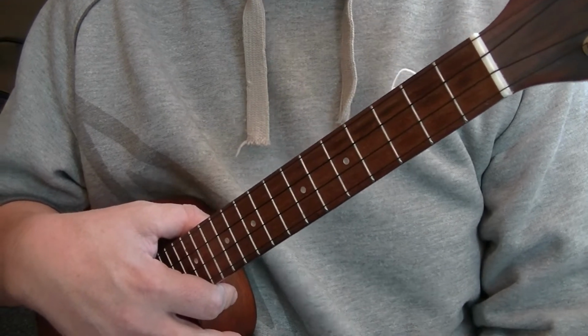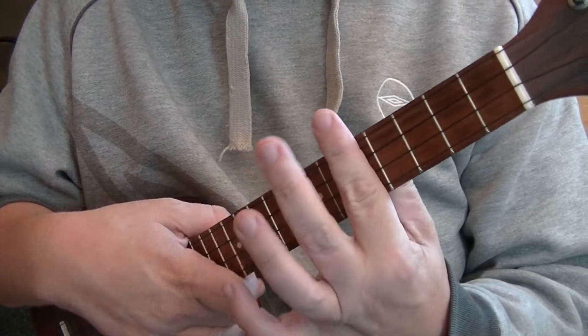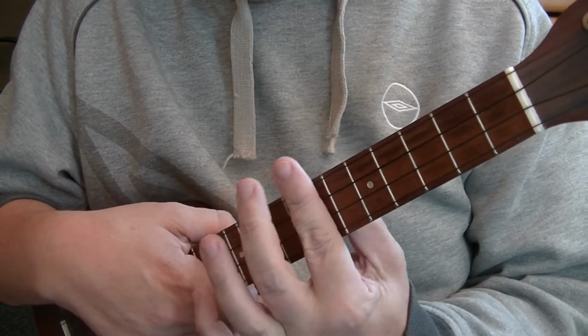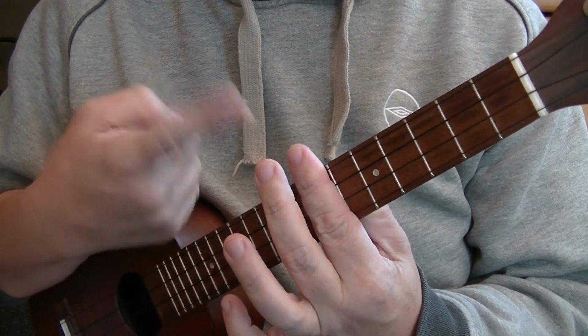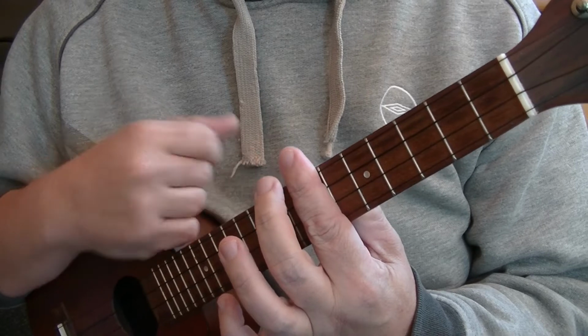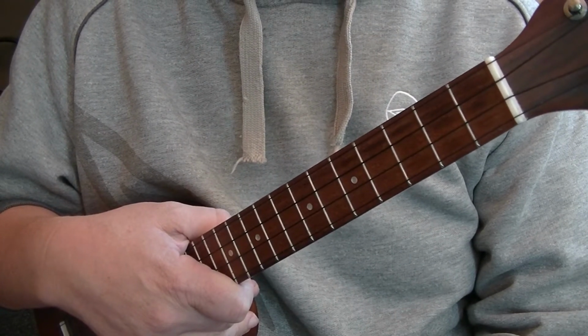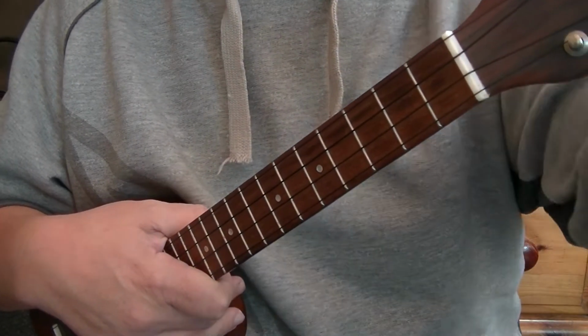So if you see a C chord, that's fine. An F chord is at the fifth fret and a G chord is at the seventh. In this case, your G chord could be a G or a G7. You can still use that single finger and it will be fine as long as you're in the key of C. So now we'll move on to playing in other keys.